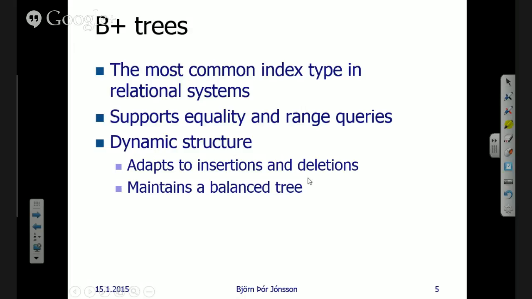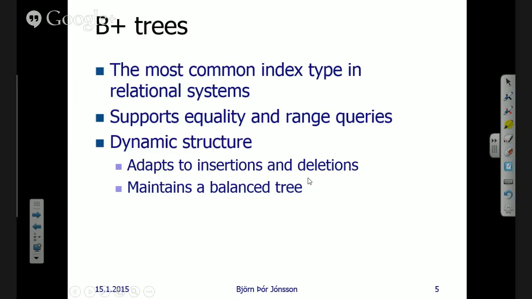Now, the reason for the particular structure is that data is on disk and you have to work with it in memory. That means the nodes are quite large. The nodes are typically a single page, so 8K, 4K, depending on your operating system. This is in contrast to, for example, 2-3 trees, or a binary tree, which has a very small node. It's a main memory structure.